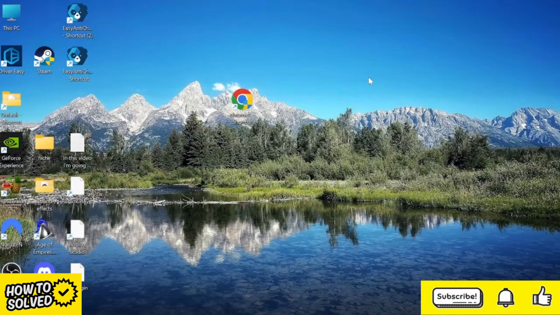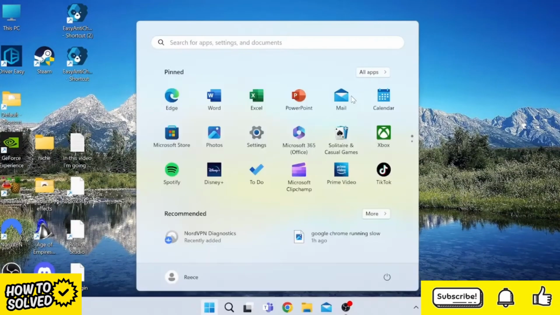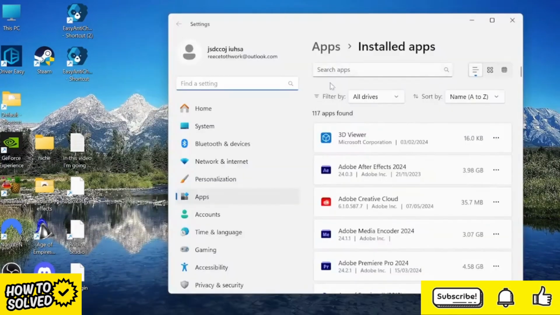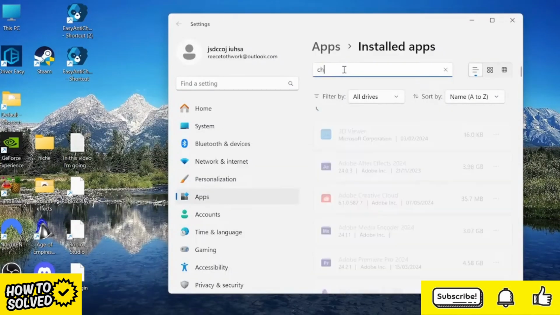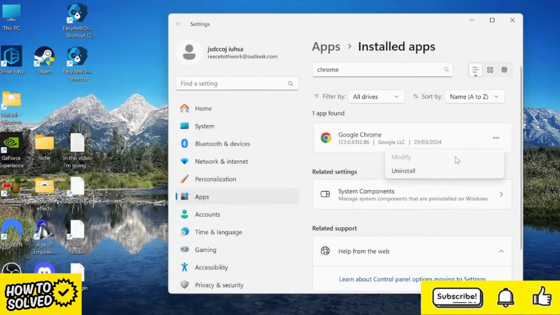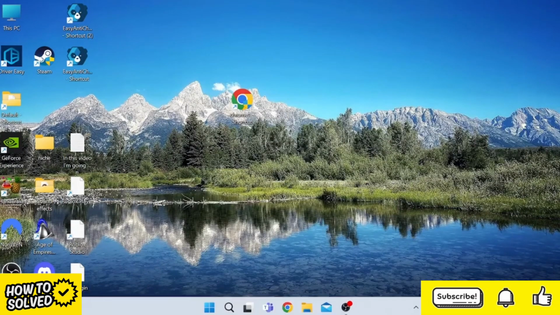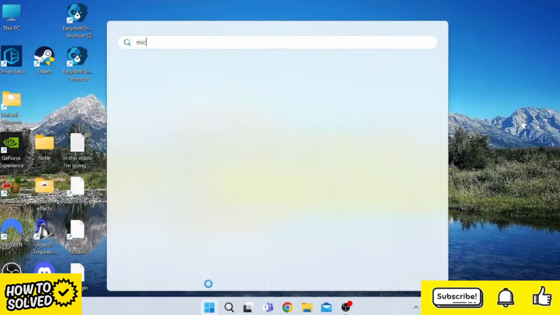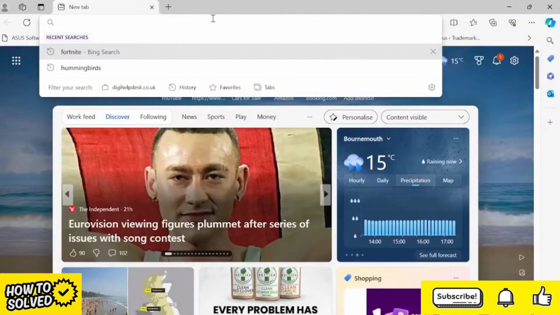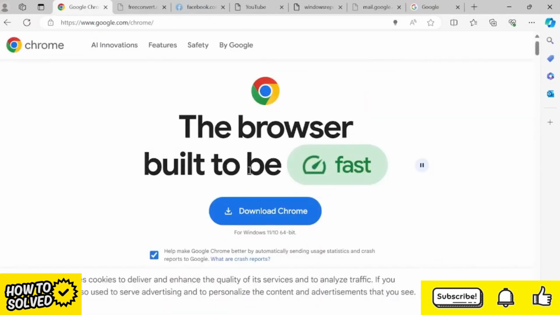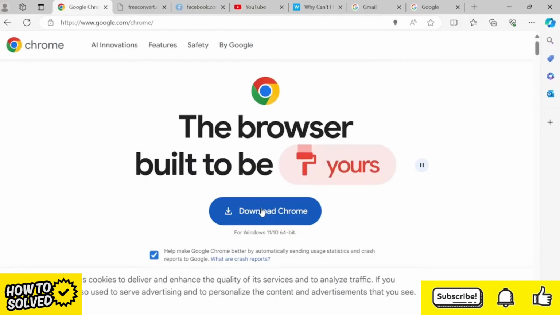And then the last thing you can do if that's still not working is we can reinstall Google Chrome by first coming to the Start menu and searching for Programs. Select Add or Remove Programs, and then in this search box here, just search for Chrome. Tap on the 3 little dots next to Google Chrome and hit Uninstall. Once you've successfully uninstalled the application, then we need to head to an internet browser. I'm just going to use Microsoft Edge, and you need to come to the website google.com/Chrome and hit Enter. Then from here we can just press the Download Chrome button and follow the steps on screen to re-download Google Chrome.